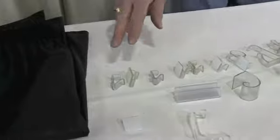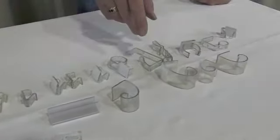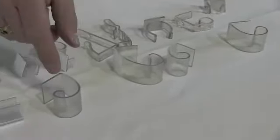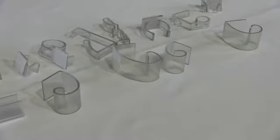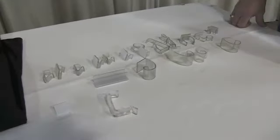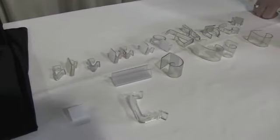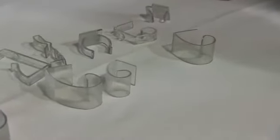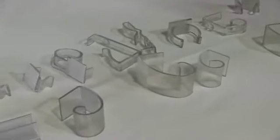The sizes start from 5/8 all the way up to 3 inches. We make what we call our generic clips: the JS, the JL, and the JX. The JS goes from 3/4 inch to 1-1/4 inches, the JL from 1-1/2 inch to 2-1/4 inches, and the JX — the extra large — from 2-1/2 to 3 inches. They really cover a wider range of tables.